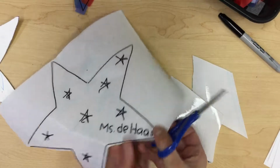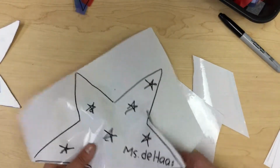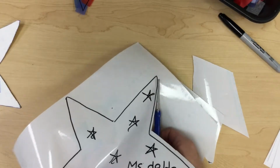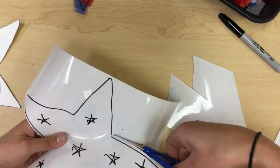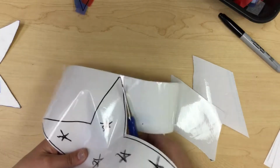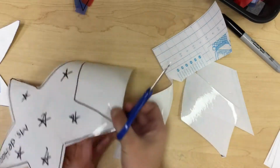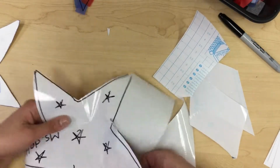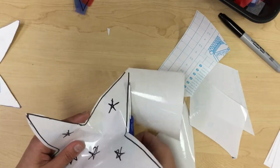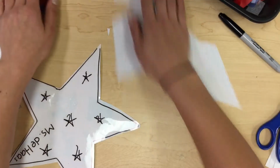We're still going nice and slow. Your goal is to cut all around your star. Try to be careful. If you need to take a break and readjust your paper and move it around, that's totally fine. I'm going to keep cutting around here. The scraps of paper that you're cutting are going to go in the garbage today. You won't need them again. We won't recycle these ones, so you can put them straight in the garbage. All right, I'm almost there. Perfect.